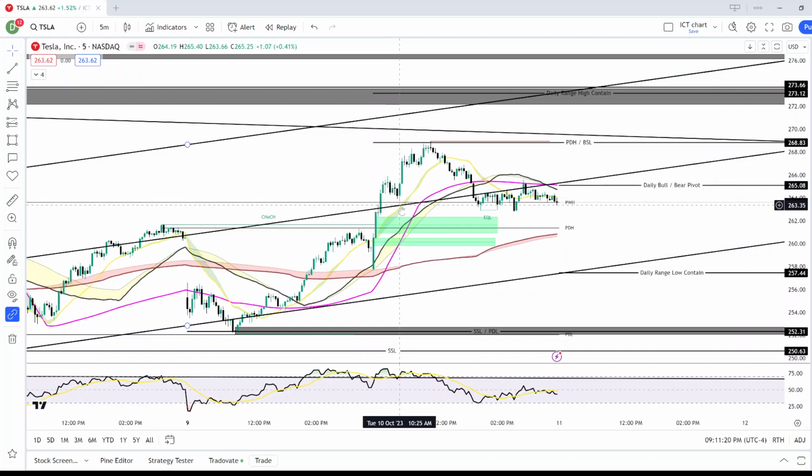On the 5-minute chart, we came back down. We tested that median level. We tested the 20 period, and we ripped up from there and just started shredding, as we had a phenomenal move from 258 all the way up to 268. So basically like a $10 run, all in the first session of trading.